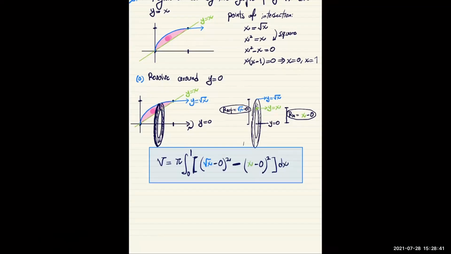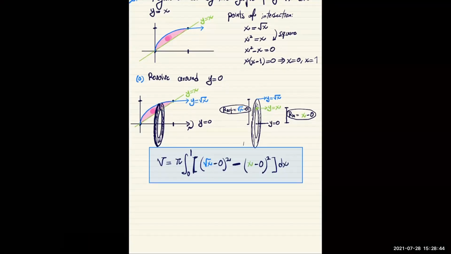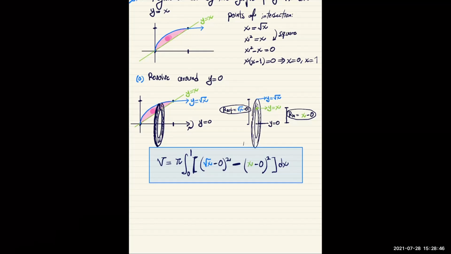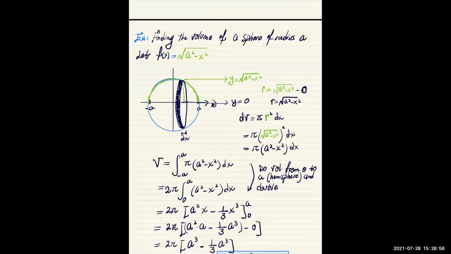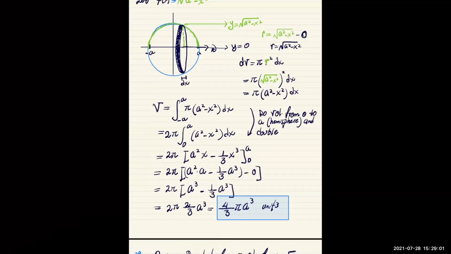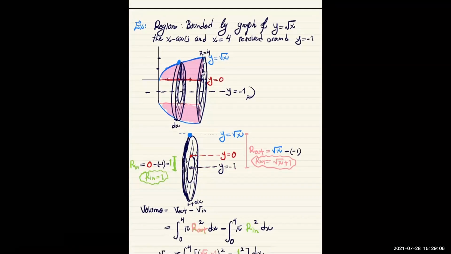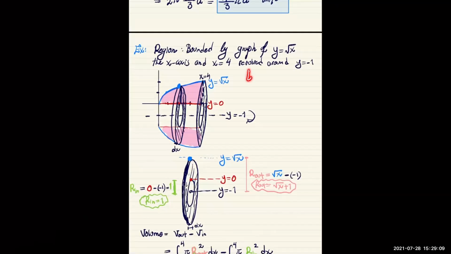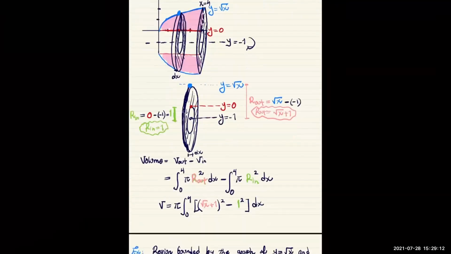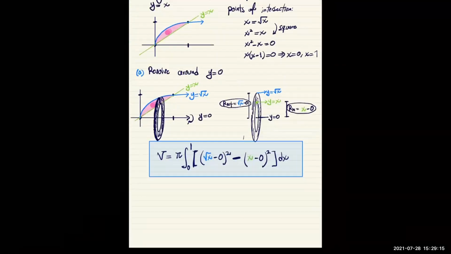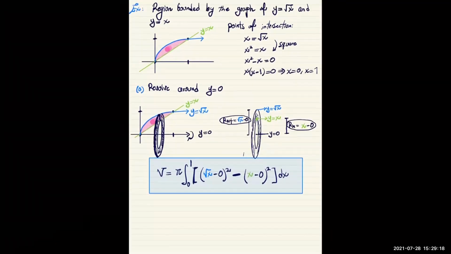R-O, R-I. So we won't have to solve for how many units it is for any of them? Yeah, for 90% of them on the test, I'll just ask you to leave it. Unless it's an interesting problem, like the volume of a sphere that I found. I might ask you a question like that where you have to find the volume. But for most of them, I will tell you, leave the answer in integral form. Okay?